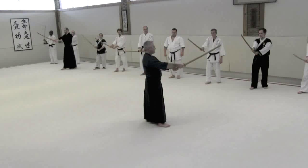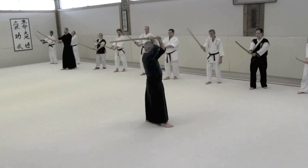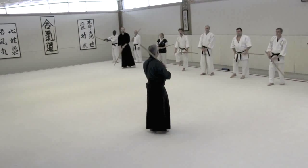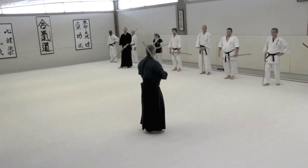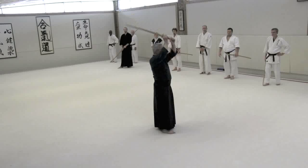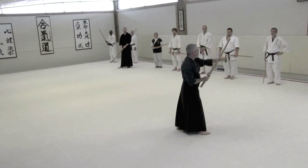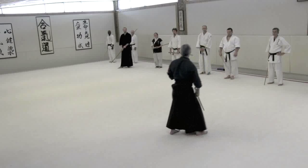When it does that, it's going to lock in to my center. There was a question in the last class, how much power do you use when you're cutting? And I said all of it. Well, all of what power? So it's not just a yes or no question. The power that I'm using is from my body, but it's my grip to move the sword into place, and then my body needs to fall into the end of the sword so that there's a little bit of an impact at the end of this.